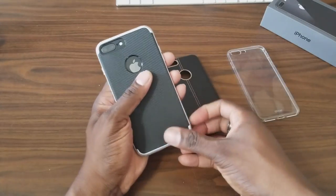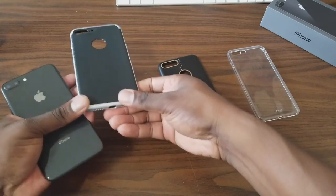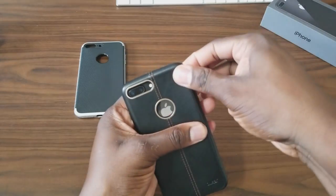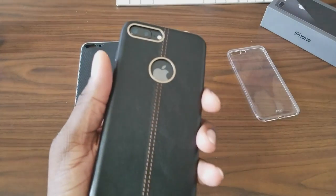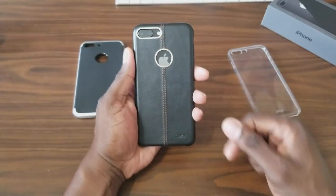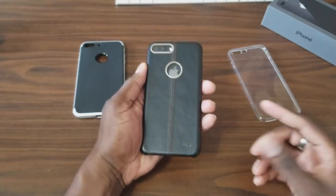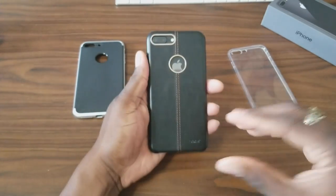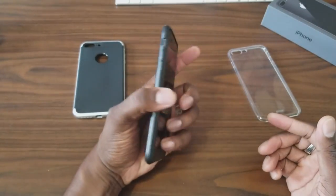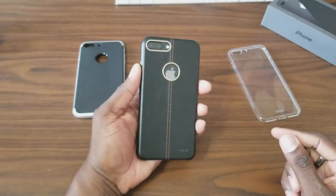And I really like this one. So let's put this on here. That's a huge fail, Olixar. I'm not editing that out, man. Bumpy cam. Let's pop this one on here. Same thing, man. Huge fail. Look at this. This is jacked. I'm not going to tell anybody to buy these, man. That's just real talk. Look at how these look. This looks horrible. The Apple logo is cut off. Unless that's the way it's supposed to be designed, I don't know. But I think these are probably more for the iPhone 7 Plus. The ports and everything line up like they should, but that's jacked, man.